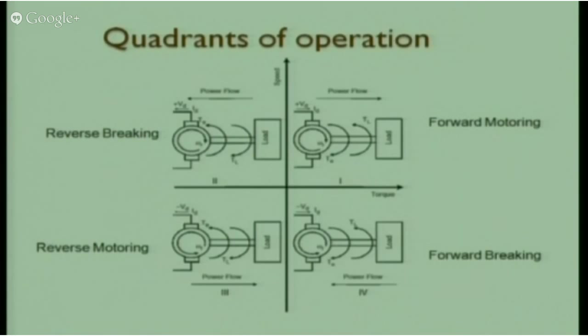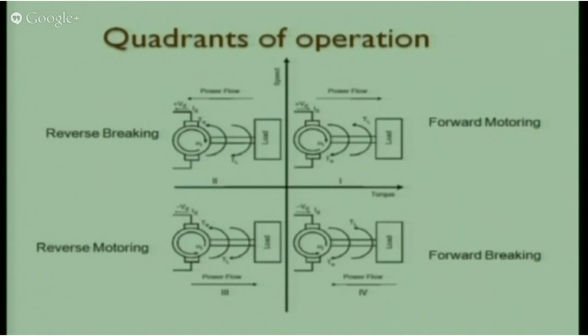Next. So these are the quadrants of operation: first quadrant, second quadrant, third quadrant, and fourth quadrant. You can look at it. First quadrant and the third quadrant are forward and reverse motoring action. One is forward motoring and the other one is reverse motoring. In this you will see that TL, the load torque, and the electrical torque have different directions of movement; both are opposite. In the first quadrant, this is clockwise movement, and in the third quadrant, in reverse motoring, it is reversing in the anti-clockwise direction, and TL and the electrical torque are in the opposite direction.